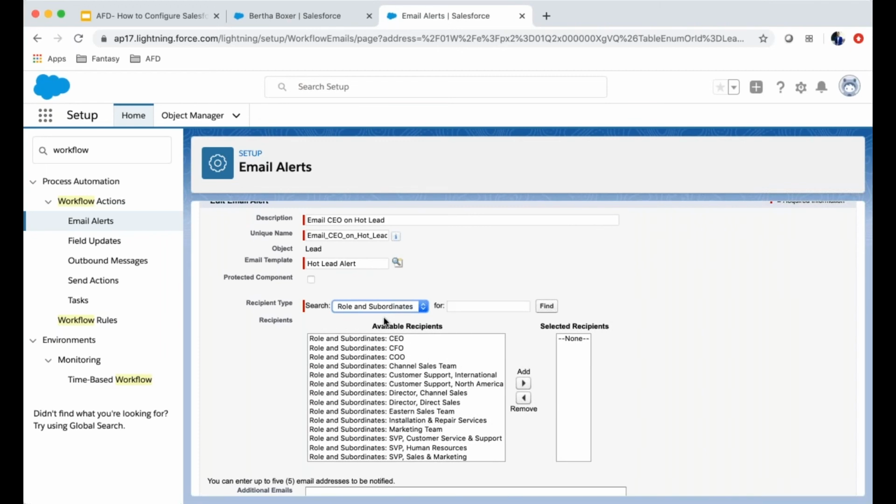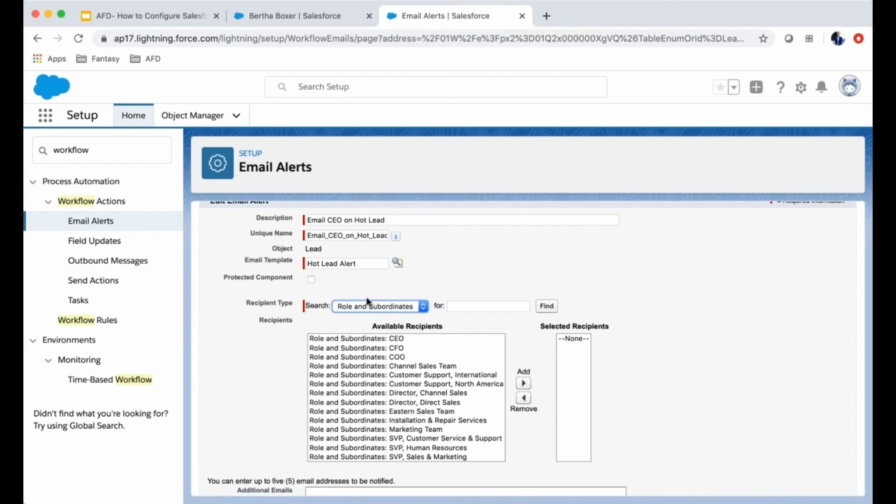In the previous session, we showed you the role hierarchy, so you can also select that here. Roles and subordinates, meaning CEO, which is at the top of that hierarchy, so everyone below would receive an email.